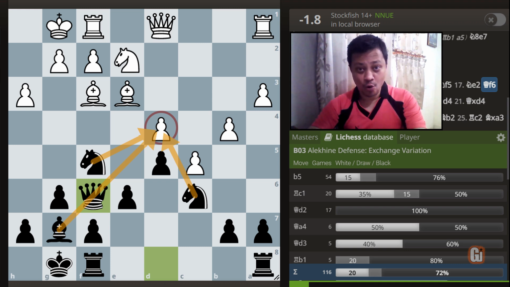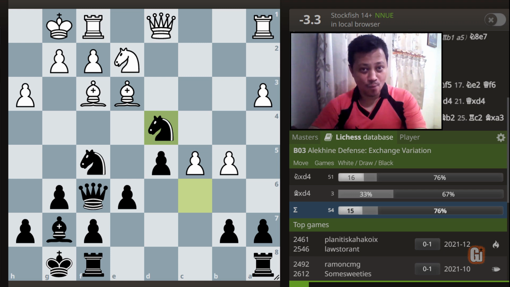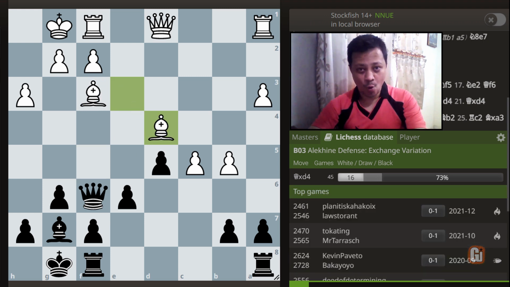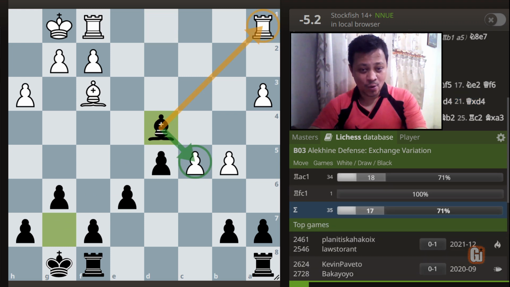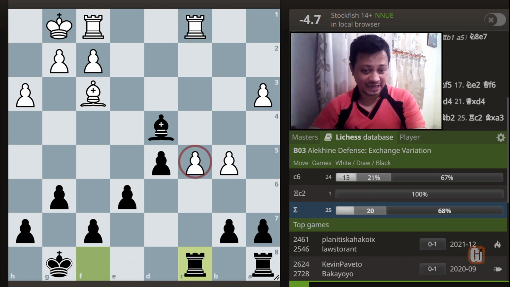Let me show you what happened in the majority of the games. White played the move b5, black takes on d4, and we have many exchanges on d4. Knight takes d4, knight takes d4, bishop takes d4, queen takes. White even exchanged the queen, where at the end, when he played rook to c1, after rook f to c8, there goes the second pawn and the game.